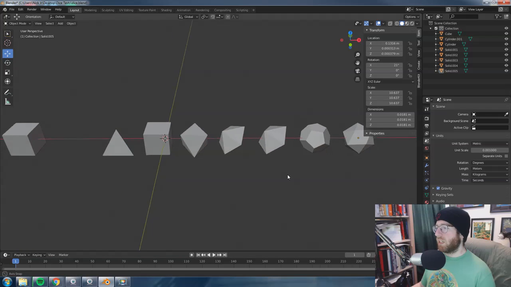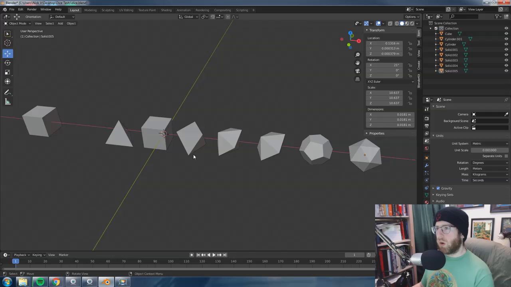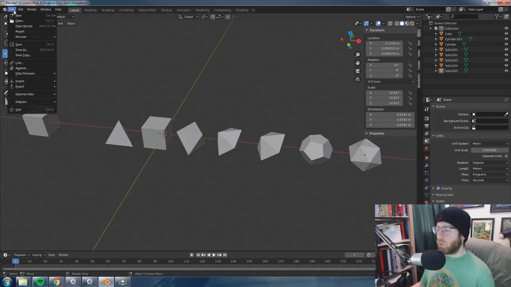I was working on creating some dice in 3D. However, I want to save this. Now, because I'm working by myself, I just have it as dice.blend. However, if we're working as a team, we're going to save this in a very particular fashion. If you're saving it for the first time, you just click save as usual, but I've already saved this, so I'm going to click save as.